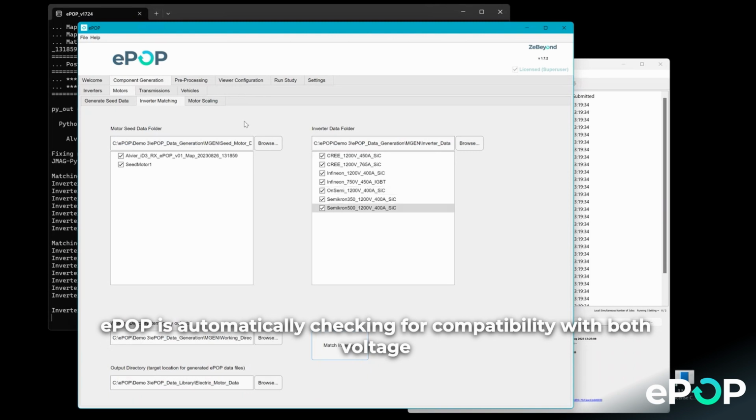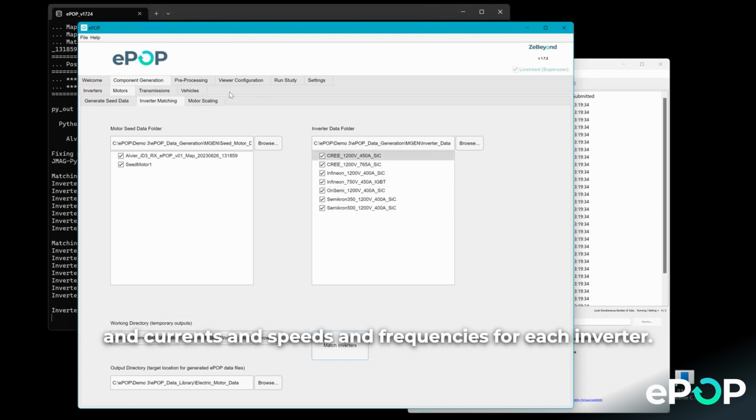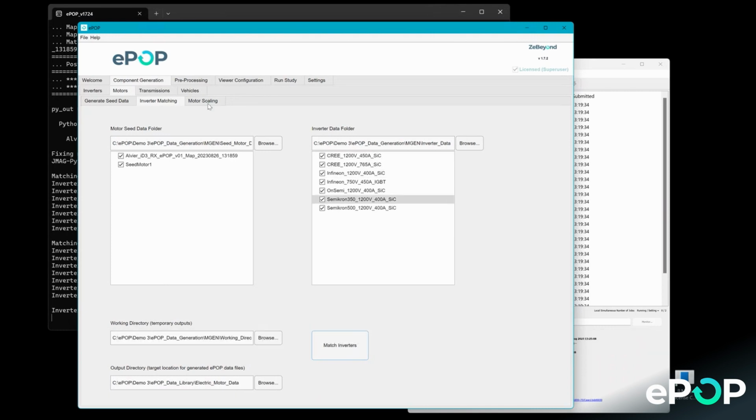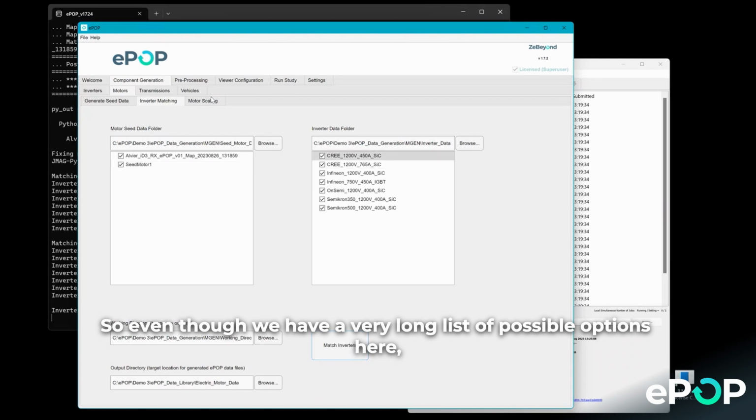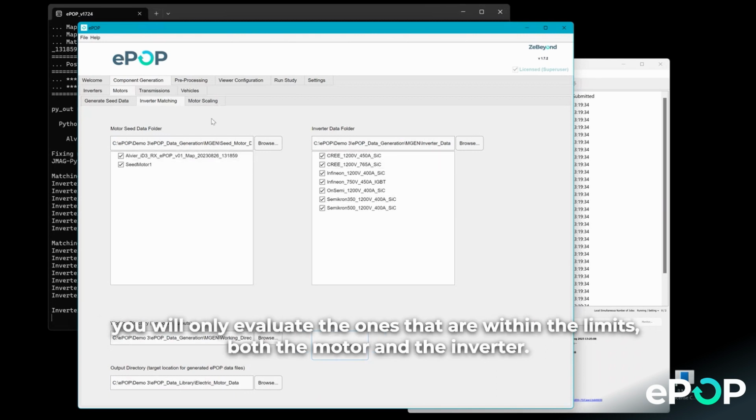ePOP is automatically checking for compatibility with voltage, current, speeds, and frequencies for each inverter. So even though we have a very long list of possible options here, we will only evaluate the ones that are within the limits of both the motor and the inverter.